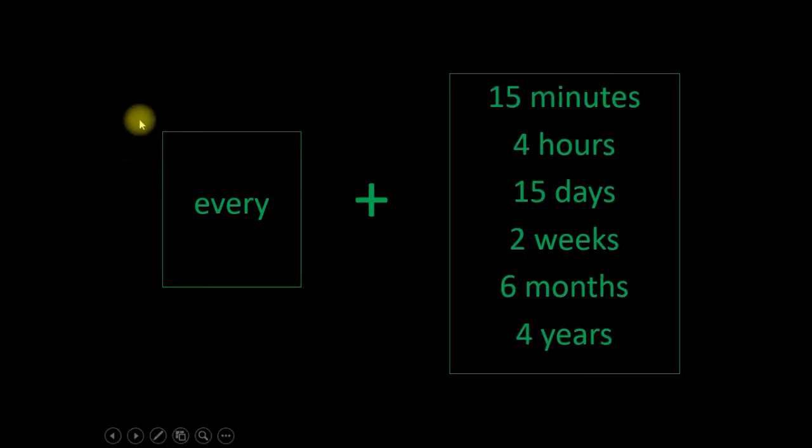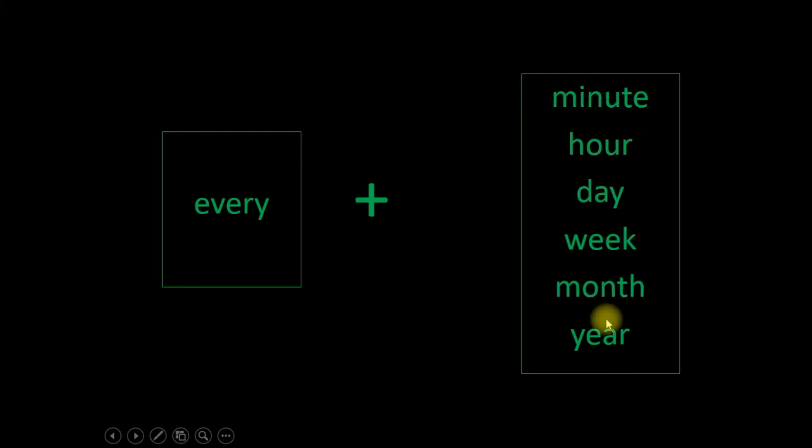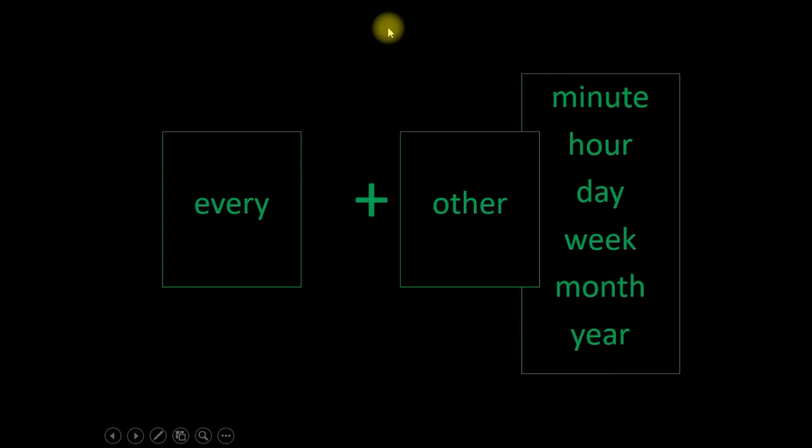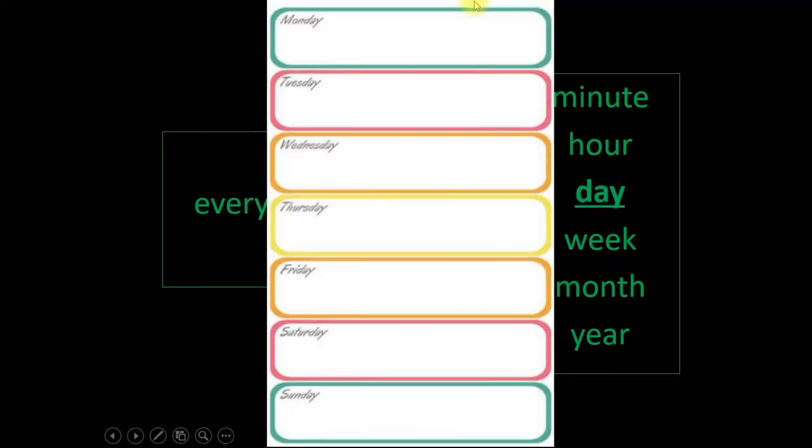Now, another reason that this form is useful is because we can make this plural. So, every 15 minutes, every 4 hours. So one thing to notice here is that if we change the time period to something plural, we need to add the S also. Now, one more thing we can look at is this one. Every other minute, every other hour, every other day. What this means essentially is that every day would be every day, but every other day would be skip a day. So every other day, every 2 days.